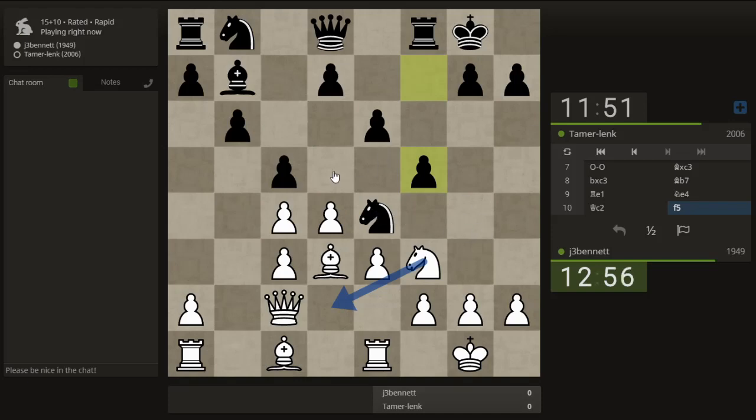Otherwise, I play knight d2, he could play d5. And I could take, he could take back. I could push this pawn forward, but if he defends it there, then if I go here and he defends it, instead of taking, I'll just push f3 immediately to chase the knight off of that square. Okay, I've decided.